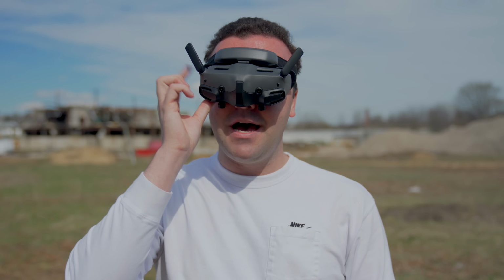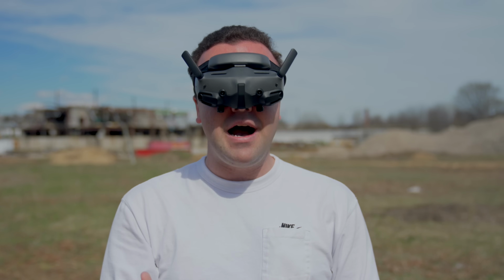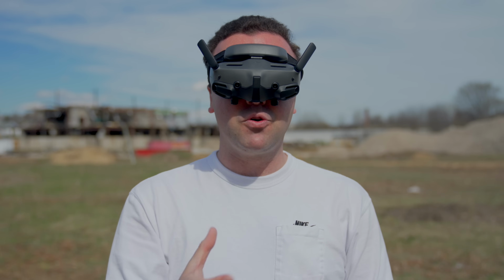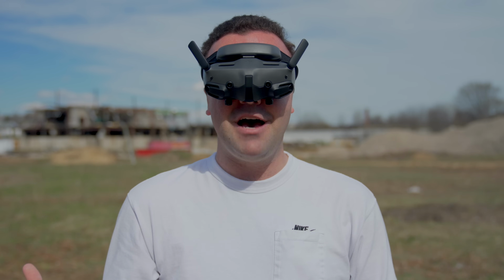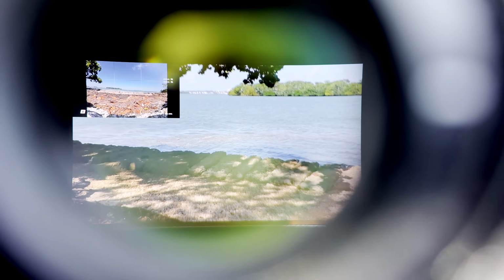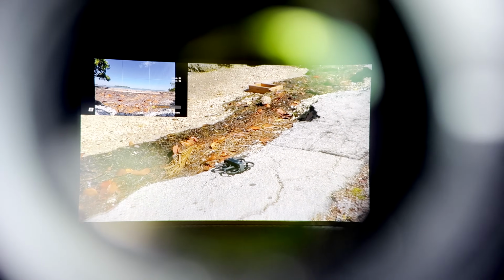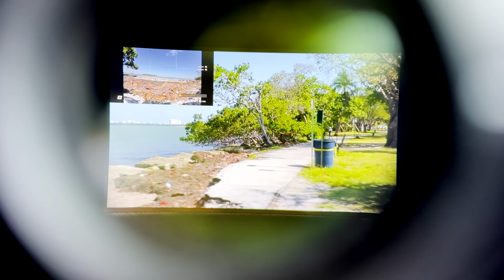So it's really great to see that DJI has added like an Oculus style remote controller, but that is not it. If I go and double tap the side here, it actually now gives me a view directly through the goggles, and it actually cuts out the recording inside of the goggles. So right now my goggles stopped recording, but just know that using the 2 cameras here on the front side, I can now see what's in front of me. Like I can actually look out and see my hand, I can see my controller. The only issue is the field of view is super narrow.